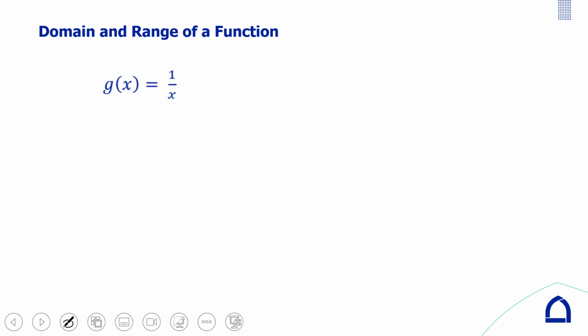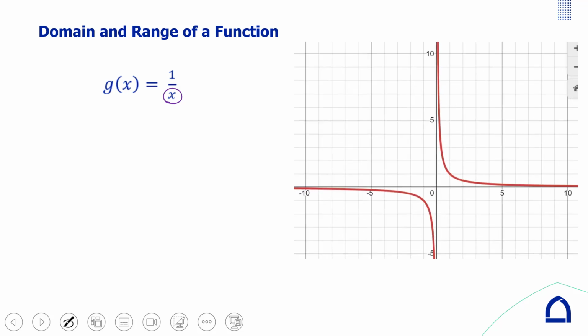This function has a problem, as every rational function has a problem when you have a denominator, and the denominator must be non-zero, right? Because if you graph it on a graphical calculator, you have no value at 0, because you cannot find the value of the function at this point. Also, to the left of the point you have a shape different from the right of 0, right? When you come from the left, you have minus infinity. When you come from the right, you have positive infinity, right?